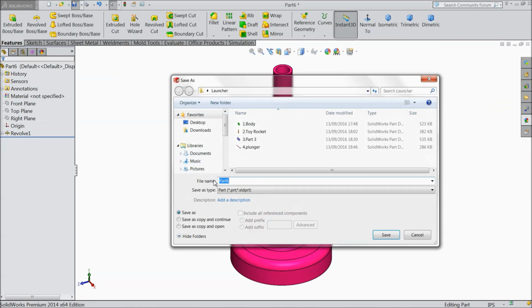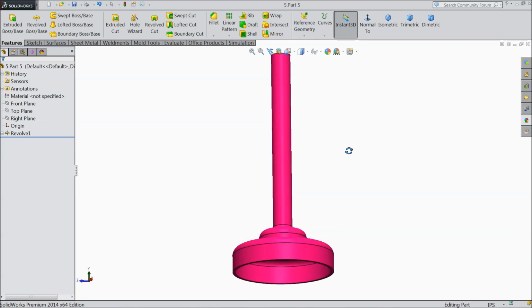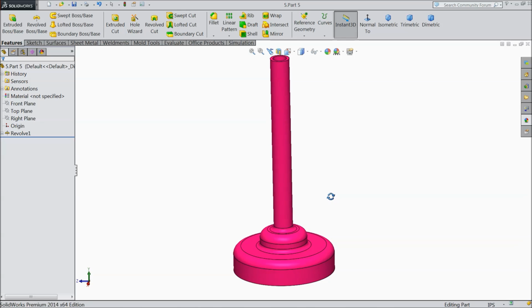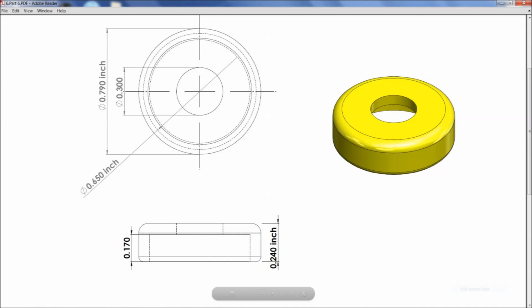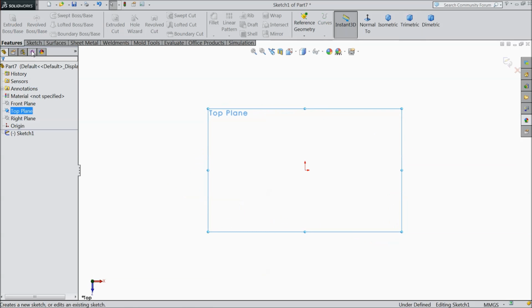Now save as part number 5. Let's make the part number 6. Choose top plane, sketch.